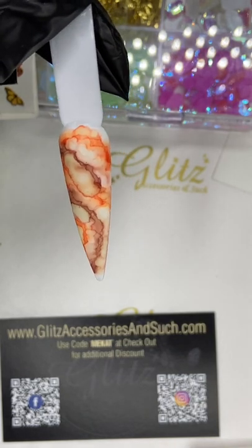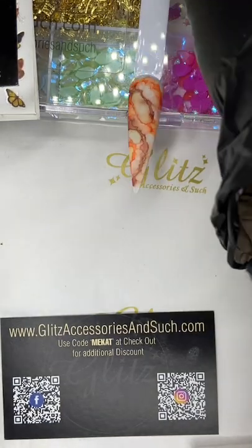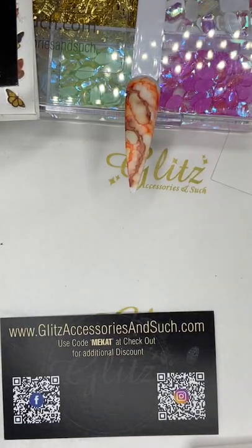And most of the time I really can't help but to add the Golden Touch. I think I'm gonna add the Golden Touch because I really love it. But I want to make this quick, easy, and simple for you guys. I don't want to make it too consuming, because just imagine if you were to get a client and they want this design on every nail. You're like, oh.